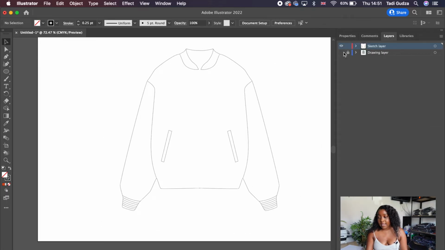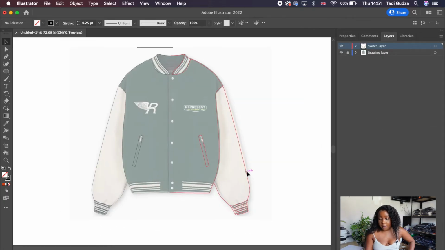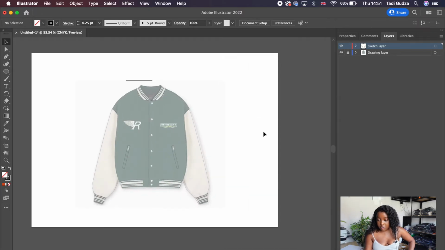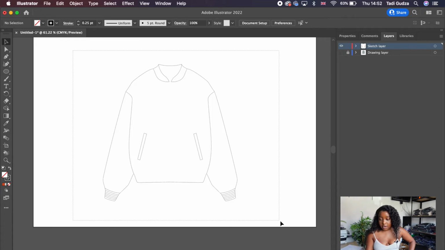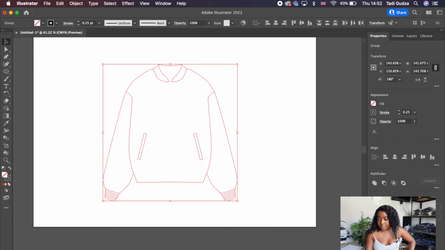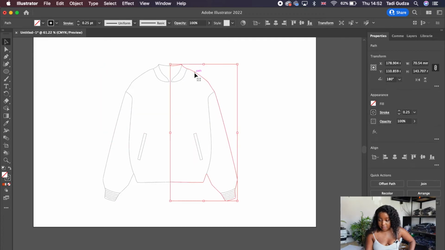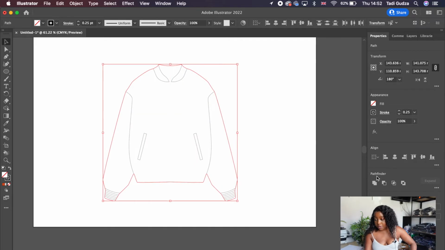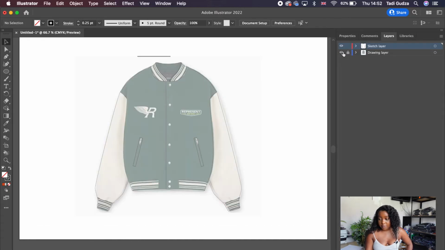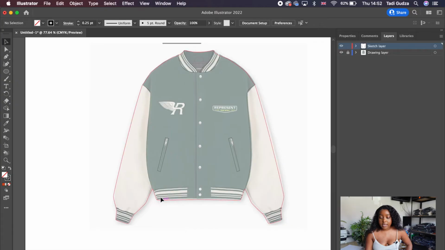So I'm going to click back on my layers and bring back that drawing. Now I want this outline and this outline to be one part. So what I'm going to do is hide that drawing layer again, highlight everything, click on properties, and ungroup it. Then I'm going to select this path, and this path, and click this tool down here where it says Pathfinder, and click this one which says click to unite, and that's going to unite this outline shape, and that is now just one shape. Now I'm going to go back to my layers and bring back the drawing. I can now go in and start putting in the details of this jacket.